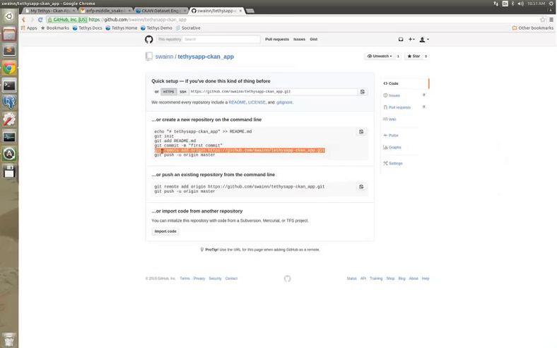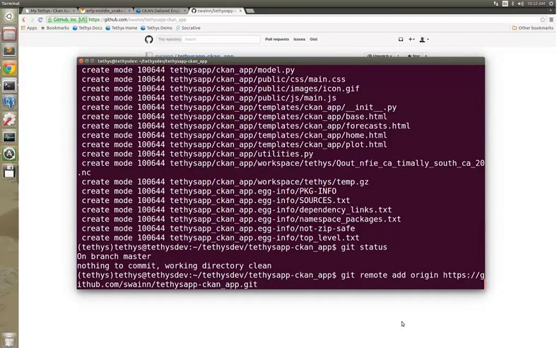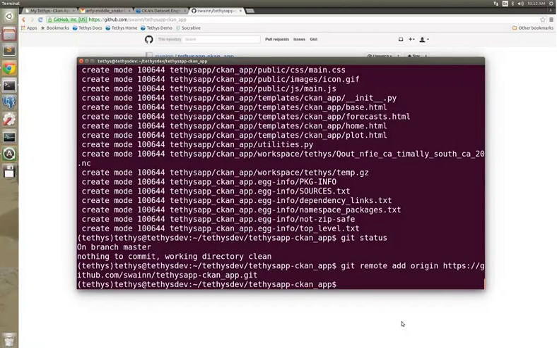Okay, so we're going to add a remote. We'll call it origin. This will be the URL of it. If you look, that's the URL here, minus the .git. So we'll go do that. I should mention, in order to work with a certain Git repository, you have to be sitting inside of the Git repository, meaning you have to change into that directory. Okay, so I'm inside the source directory right now. So I ran that, and that added the remote.